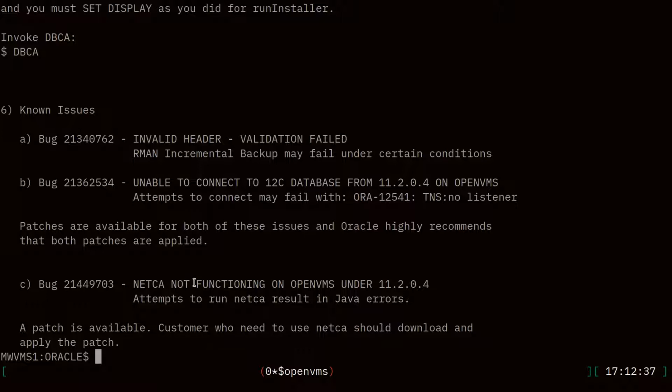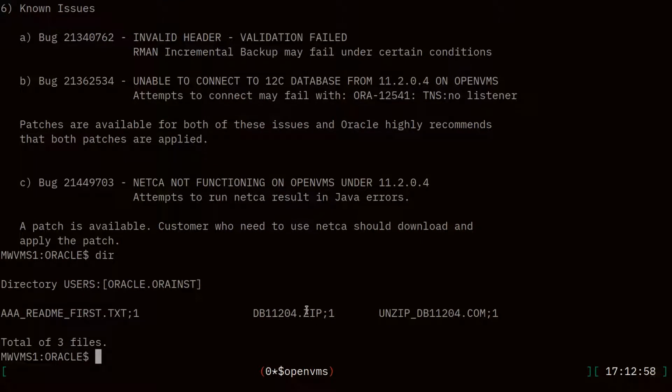So netca is not functioning, and we would have to have a support contract to get a patch for that. That's okay. We can manually create TNS names files if we need to. They're just text files. We're not going to try and connect to Oracle 12c because we're using 11. Okay, so that's all reasonable. Nothing particularly of note. Let's go ahead and run this unzip script.